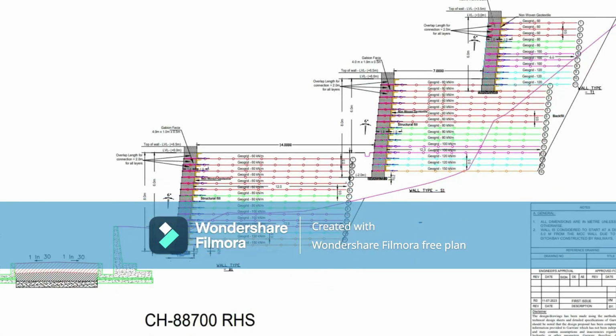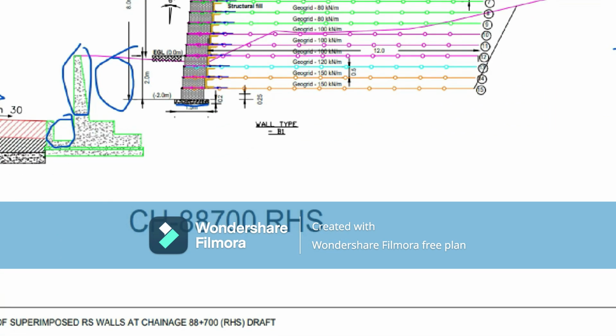So here we will see the drawing of the cross section of the retaining wall of the Gabion box with boulder packing, and with the geogrid and geotextile, what the specification, dimensions and alignment are. This is the railway track level, and this is the sump of the drain. Below the track level is the breast wall, or toe wall, with boulder packing.